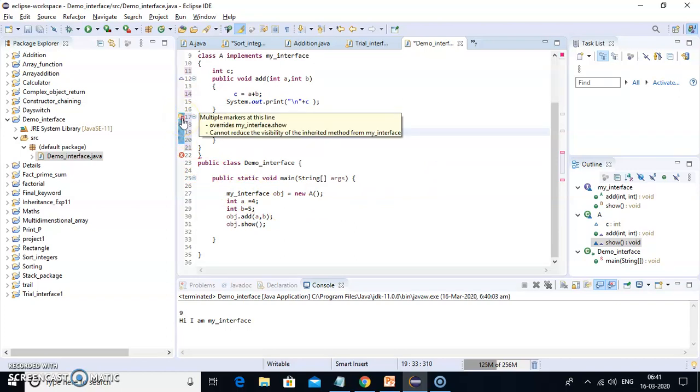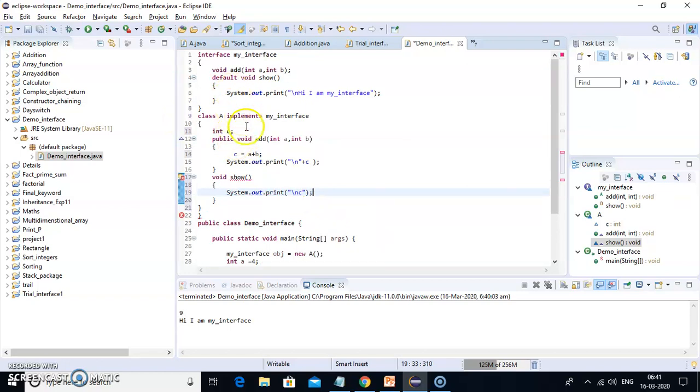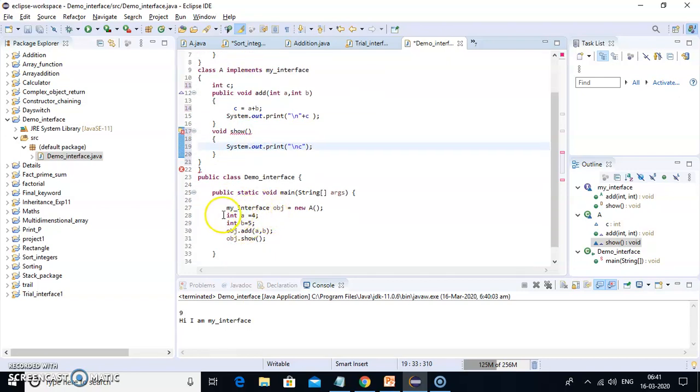What error am I getting? Visibility. Okay. No. This is my object. This is my show method. So I create an object of my class only now.